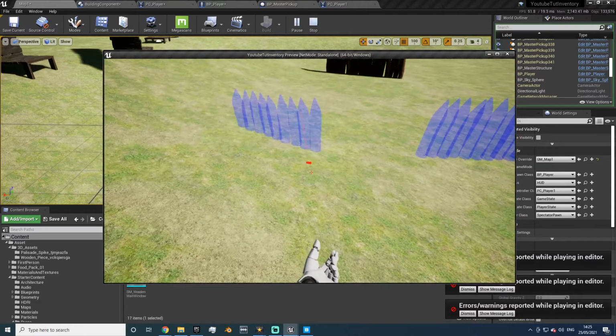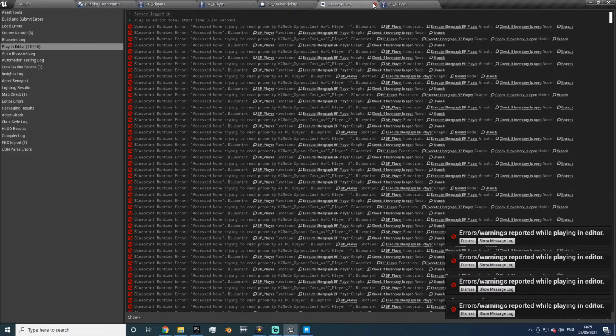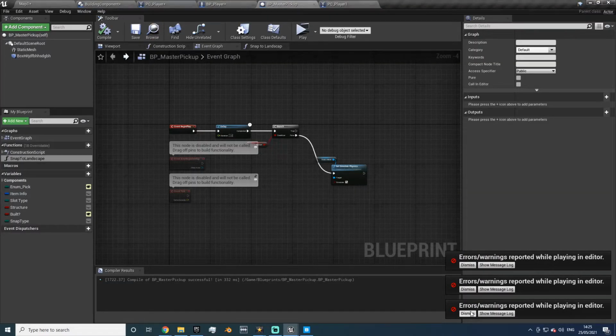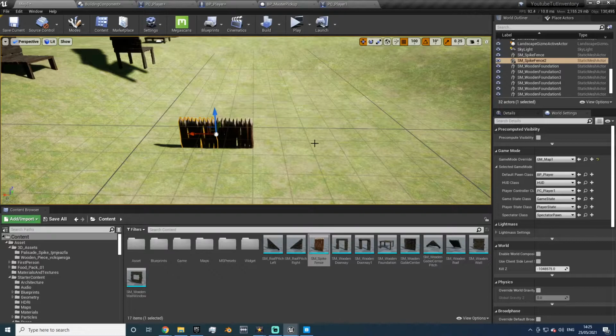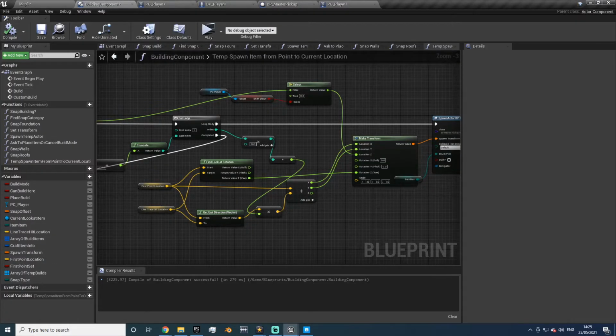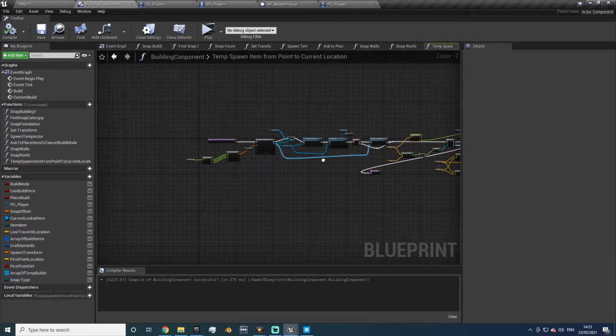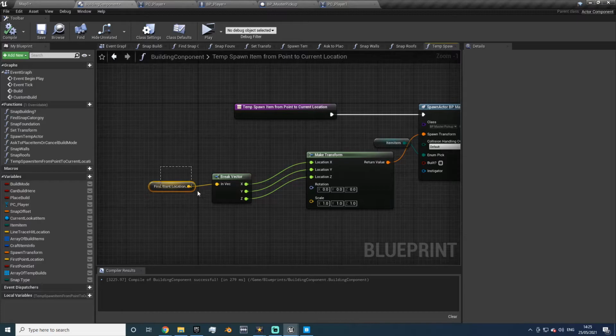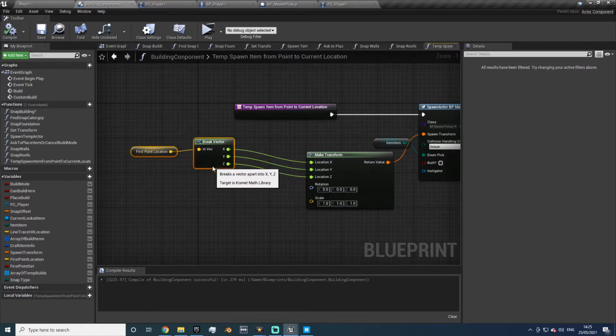So what's gone on there? Let's double check, and don't forget them errors are for something else. So get rid of that and ignore it. Right, so let's have a look at the first part. Okay, so rotation.